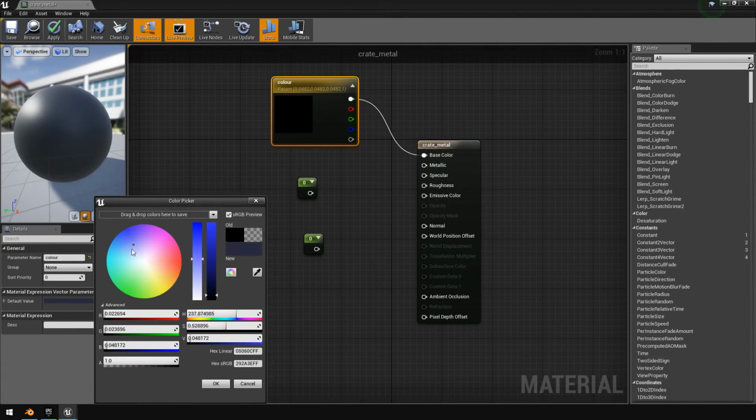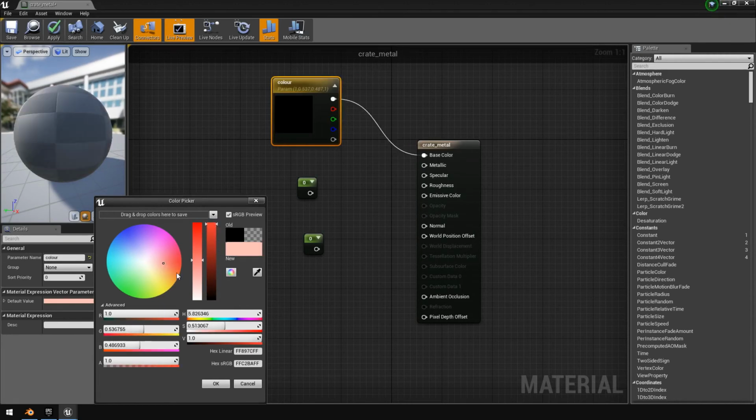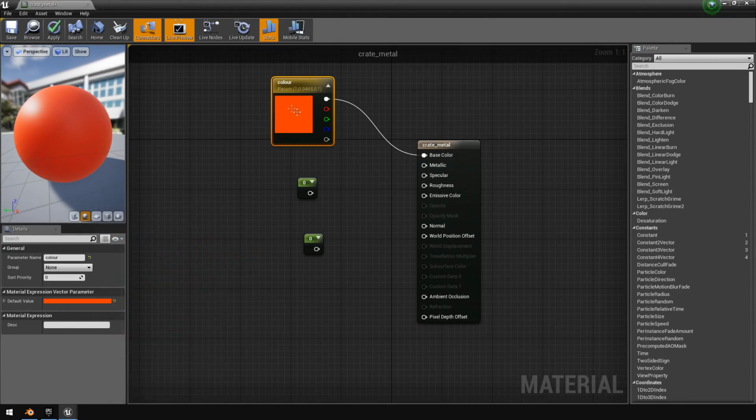But obviously you would have to set your tone up a little bit so that you're not just using a dark color. All right, let's just get something that looks a little bit red. Move it a little bit more up. That's an orange. I like that orange, so I'm going to go with that.